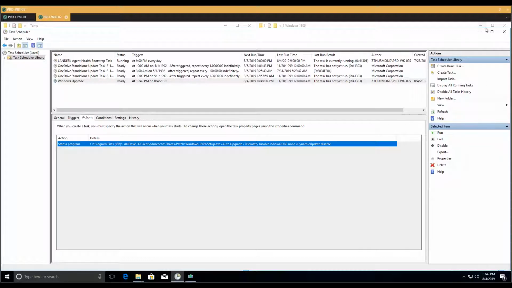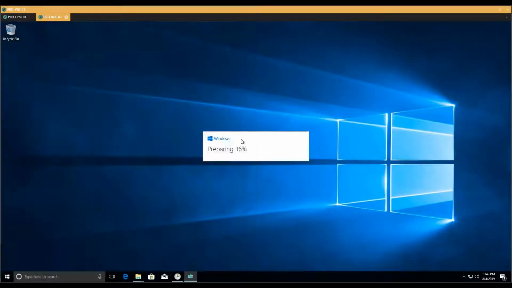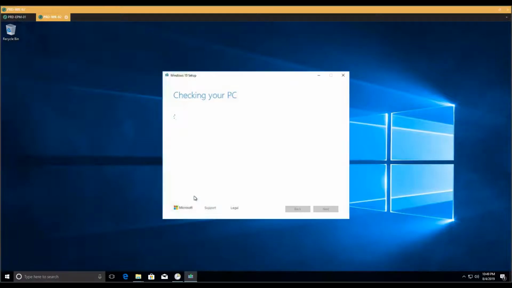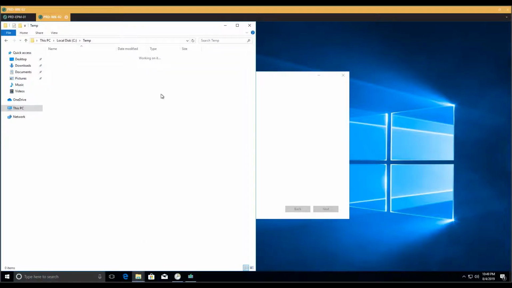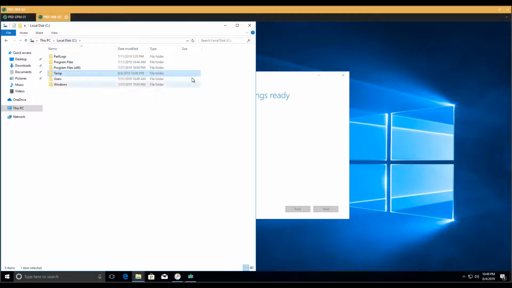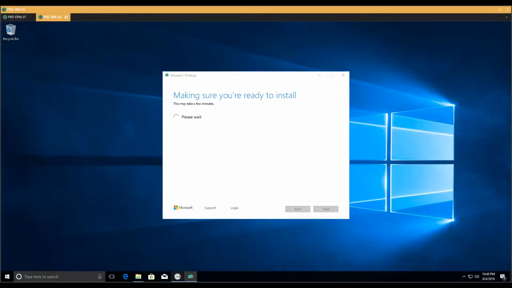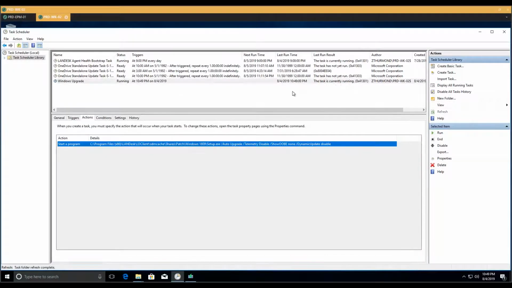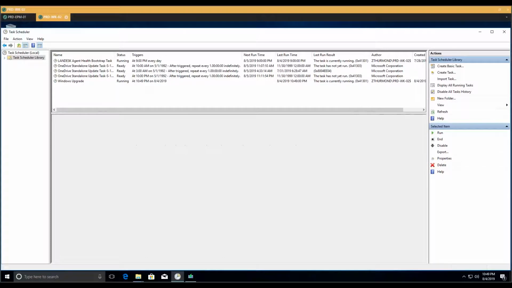So 10:49 has now occurred. So we'll see here that the prompt is coming up to install the service pack or upgrade Windows. It goes through a very short process here, and we'll then kick off the deployment. You can always modify the batch file to delete the temp directory if you don't want a remnant directory. I'm just doing it to delete the text file. So you can always modify it to do that if you wanted to. This scheduled task, when the machine reboots, that'll be deleted. So there's no need to worry about that.